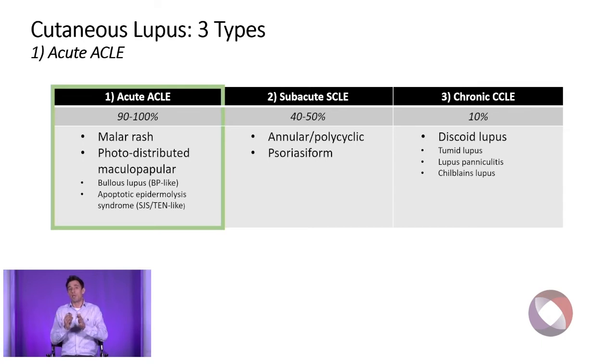And one thing that you would remember is just know that the different forms of cutaneous lupus have a different rate of association with SLE, and that's what the patient really cares about. Acute lupus, you're looking at 90 to 100%. For subacute, it's about half, and for chronic forms, it's infrequent. 10%, maybe more. There are some factors at play there.